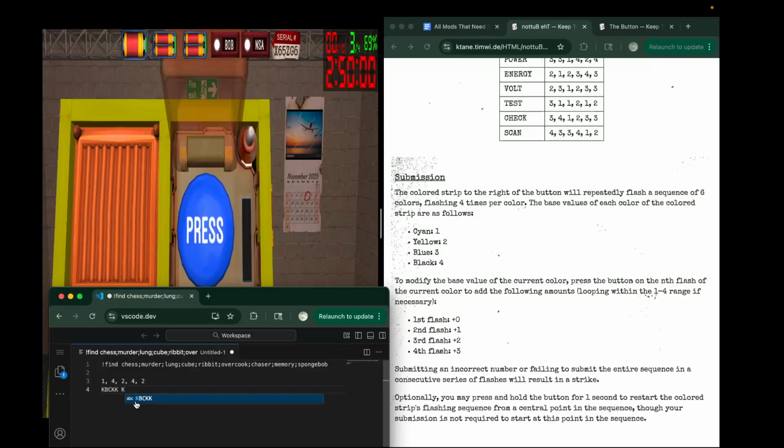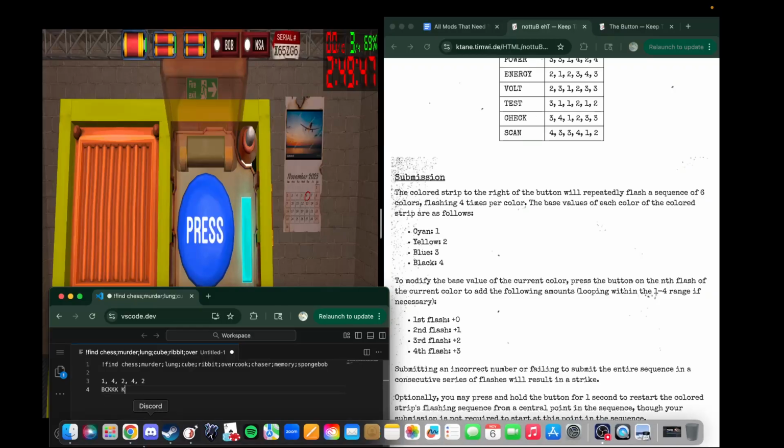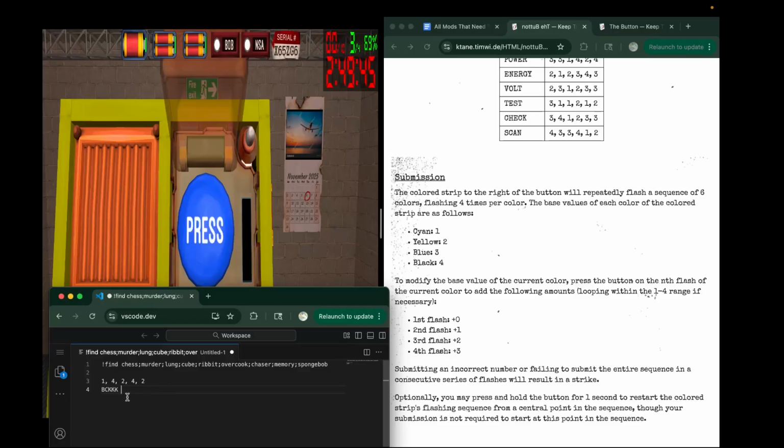Okay. So it's 4 blocks to row. So I'm actually gonna arrange this where it's the blue and then the cyan and then the 3 blocks. Okay, so blue is free, cyan is 1, and then black is 4.